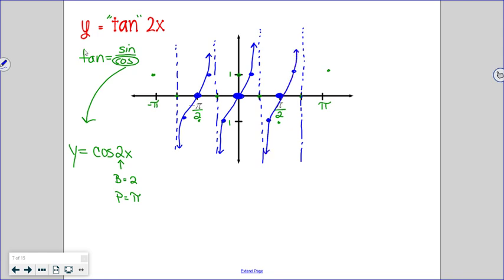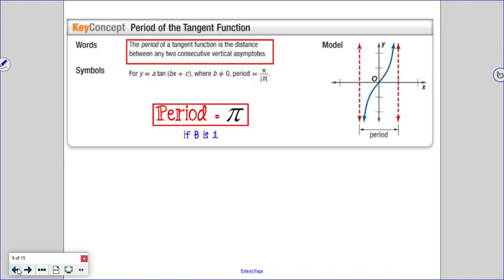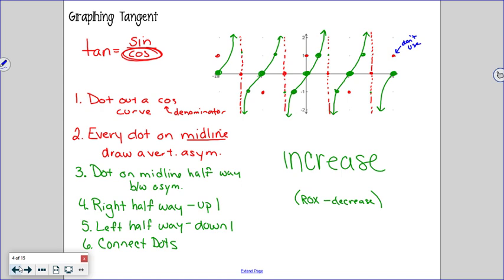There are kind of some minimum requirements, just like we've had for all of our graphs. One of those minimum requirements is you literally have to draw in the asymptotes. They have to be there. The other one is you have to have 3 dots, okay, for each of these. Now, when it's not changing the amplitude, that is not really going to matter because people think it doesn't matter. But when I said up 1 here, that up 1 is actually going to be up the amplitude, which we're going to see one with a change in our amplitude. We pretty much have one of each of our transformations today for our examples. So when you go up 1 and down 1, eventually when I change the amplitude, we'll go up whatever the amplitude is. All right.